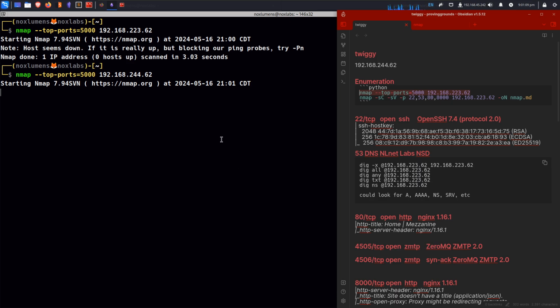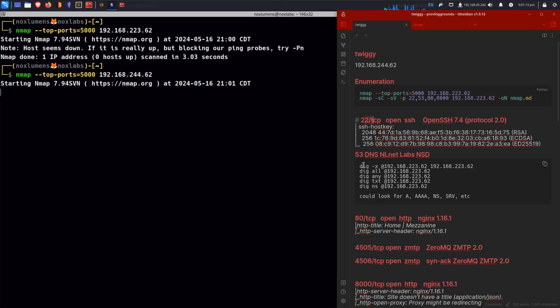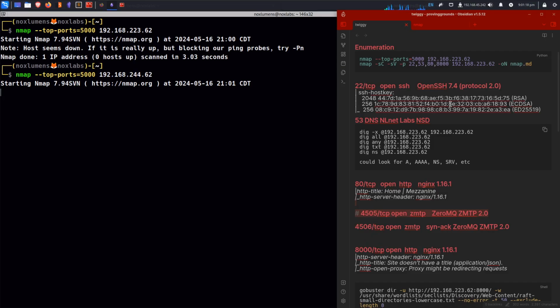So this should run. It's going to end up coming back with 22, 53, 80, 4505, 4506, and 8000. 5,000 ports is actually not enough to get back 4505 and 4506. It is enough to get back 22, 53, 80, and 8000.